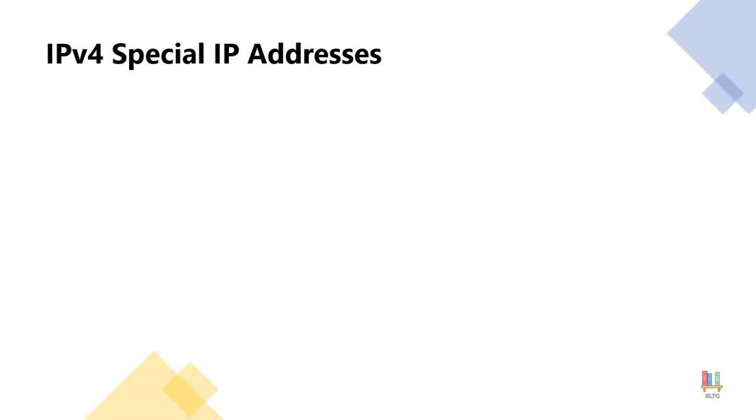Now, there are some special addresses that exist out in the TCP/IP environment, especially with IP version 4. With IP version 4, we do have what are called private addresses. Private addresses mean you can use them internally within your organization, but they are not allowed out across the internet. If they go out across the internet, pretty much they get killed because they are not allowed out there.